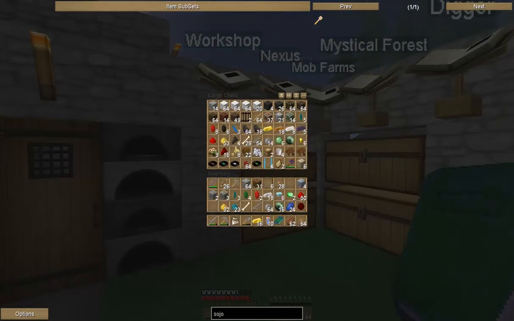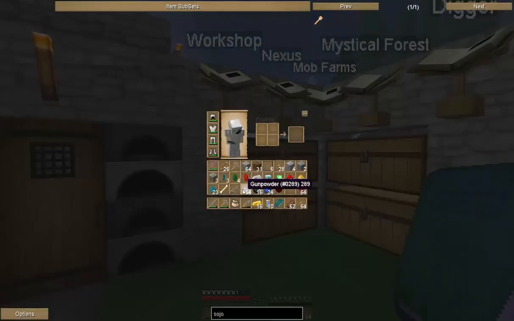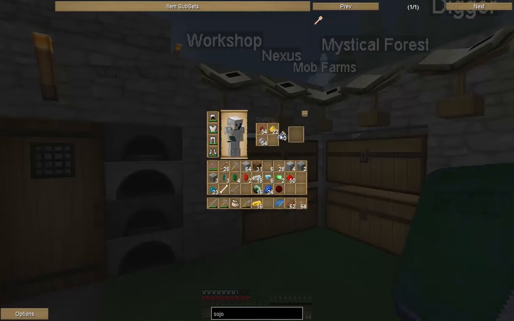I'll actually do this. And... nether wart. Oh, there it is. Alright. And that was, again... gunpowder. Okay. So we have gunpowder, nether wart, and glowstone. Round vials. There we go. Condensed splash serum. Now, we'll take this. Vials of ordinary water. Or, glowing whatever.